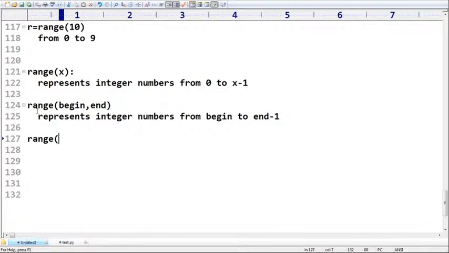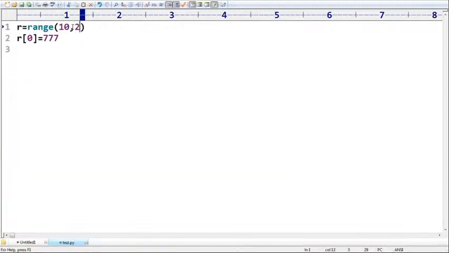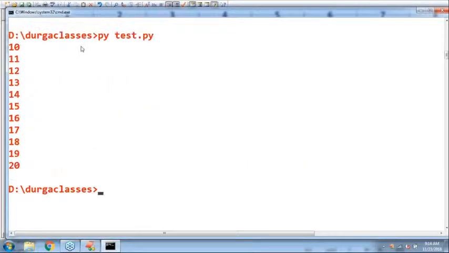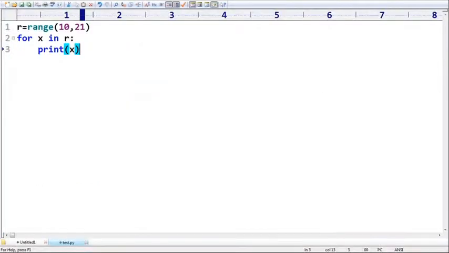Next, range of, okay, like this is the second possibility, right? Suppose I'm taking range of 10 comma 21. For each x in R, print x value. What is the answer? Sir, 10, 11, 12, 13 and so on, 10 to 20. Yes, range concept is applicable only for integer values, not for floating point, not for lists and so on. Clear? Up to this? So not required to keep any explanation about this terminology, right? So this is the second format we have.